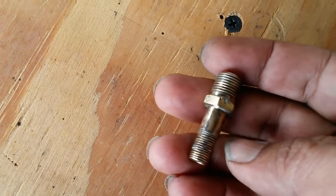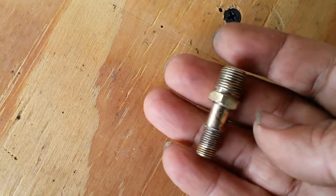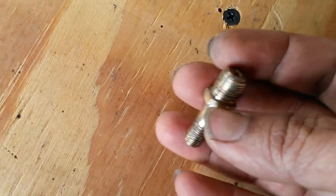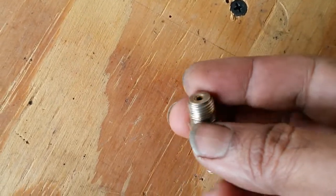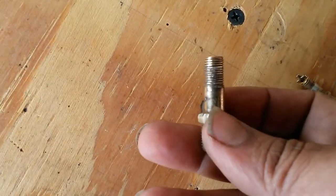I've cleaned this up fairly good. It could get better, obviously. I can get this perfectly brass colored, this brass, but yeah, what's the point? I mean, this is not going to be a brand new pump. No two ways about it.